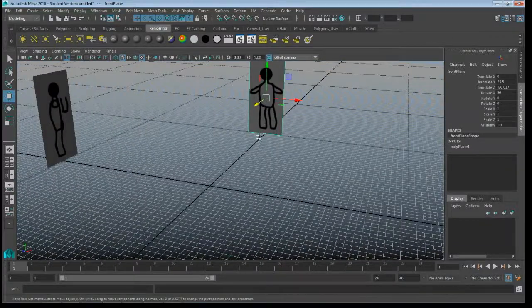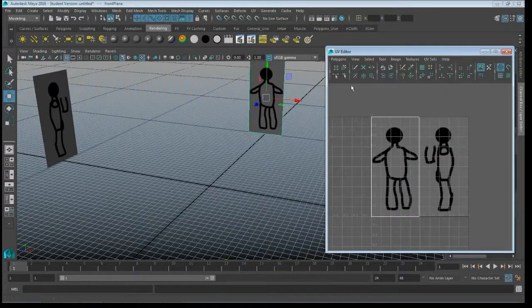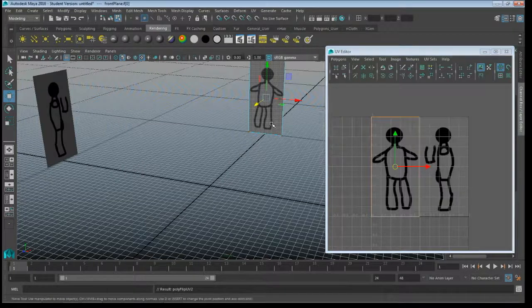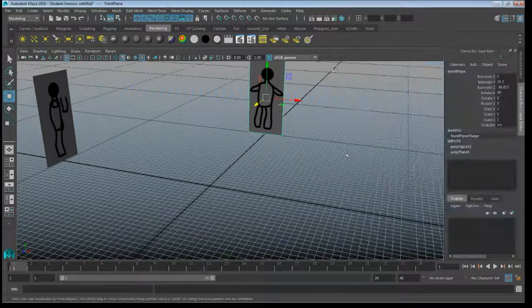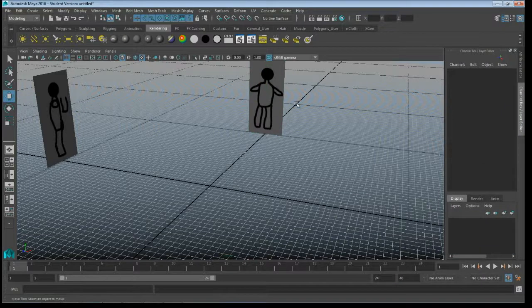Just because of the way that I did this, I'm going to be modeling on this side of my character, but I took all my measurements on my other side, so I will also flip this one. So go into my UVs here, and you don't have to flip it if yours is perfect. Mine is not perfect, so I'm just going to flip those like that, because this is the side I'm going to use as my model reference.